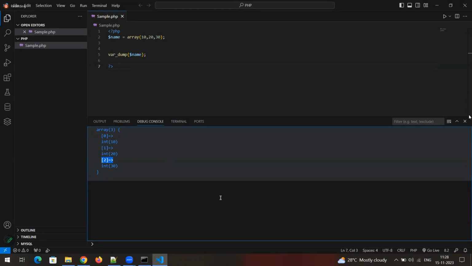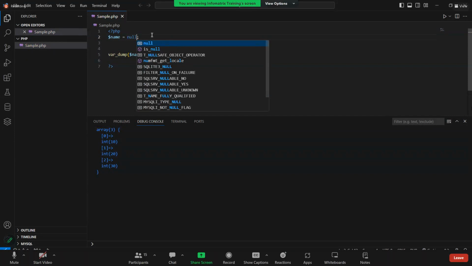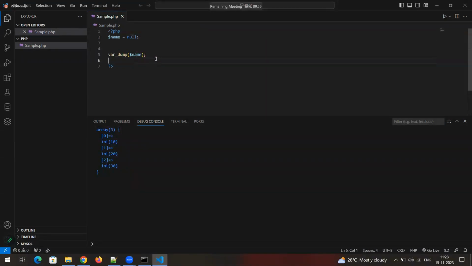Right, so these are the data types, and finally we have one data type called null. Null means what? Empty. Null means empty value, null value. So null value we can use in our cases. Okay, so any doubt till now? No doubts, right? Okay. After this, using these data types, we have to perform some operations.